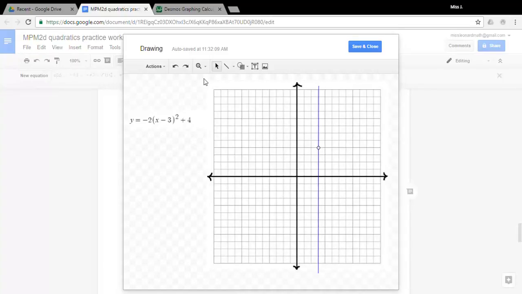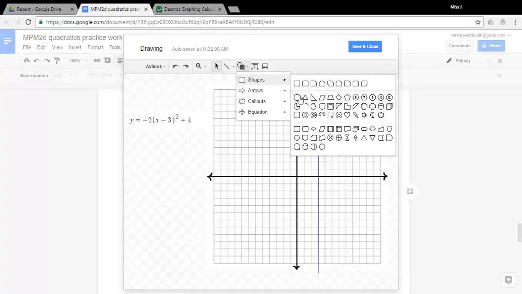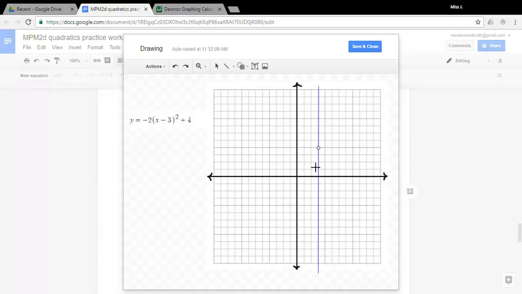And then we know it opens down. We also had a point at 2, 2, so we'll do that as well. 2, 2 is going to be going there. And this is good, it fits with what we've got. It fits the fact that it should be opening down. Oh boy, what's happening here? Let's just move this point so that it's actually at 2, 2. There we go, much better.